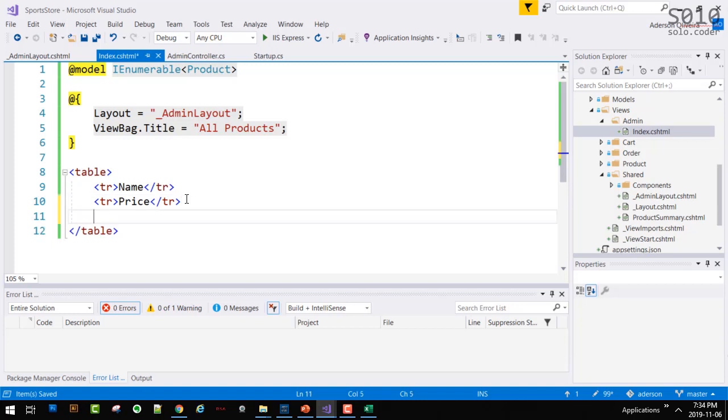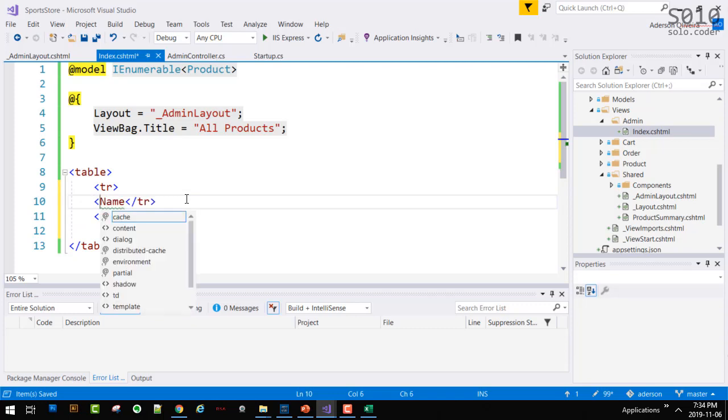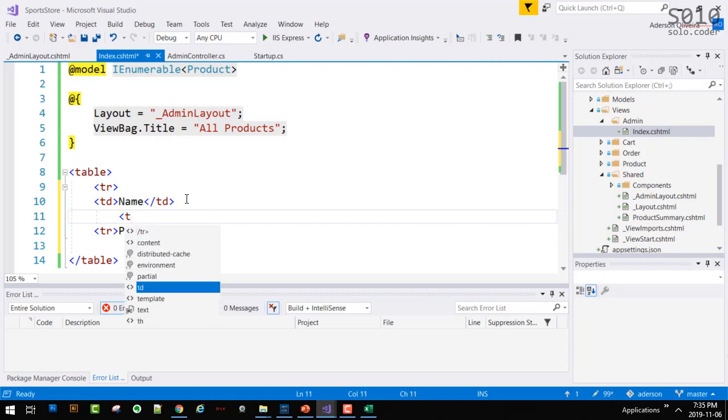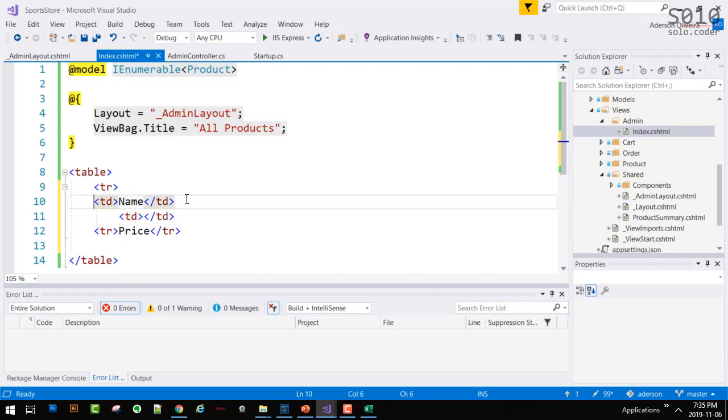But what I'm looking, actually, I'm doing this wrong. This says TR is for the line, and then TD. And then that's the name. And then that's TD again. Yeah.